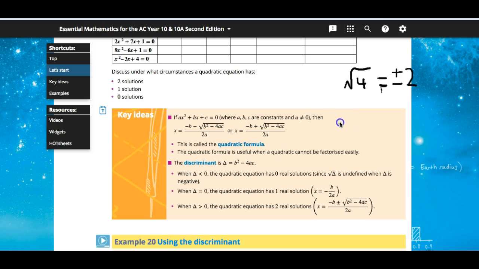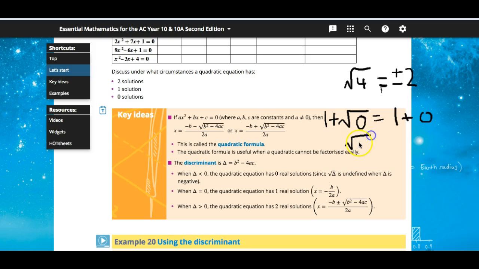If we were to take the square root of 0, let's say we had something before it. Let's say we had 1 plus the square root of 0, which is just 1, because this component here is just equal to 0. So we still basically have one solution, but we don't have the 2 that we have here, because the square root of 0 doesn't give you positive 0 and negative 0, it just gives you 0. So we have one solution.